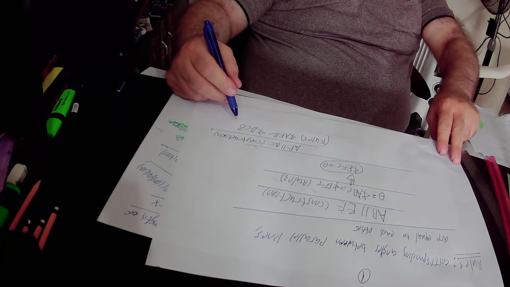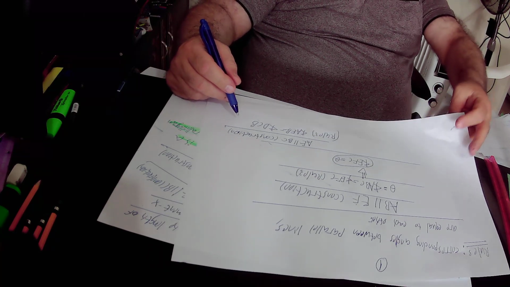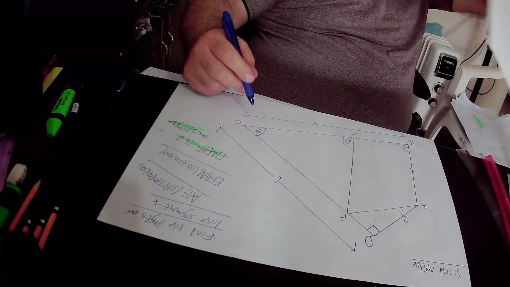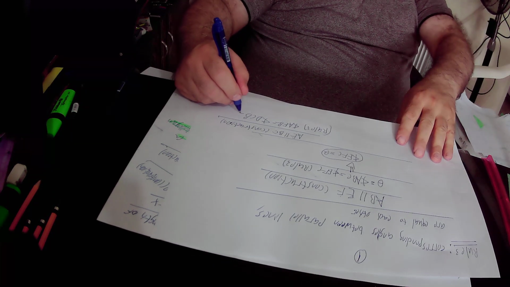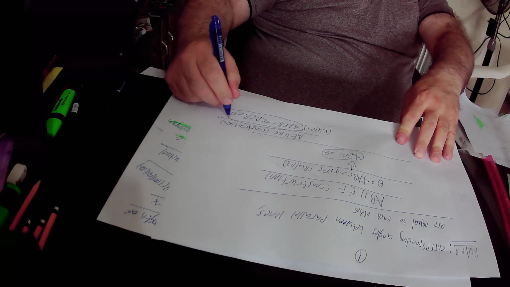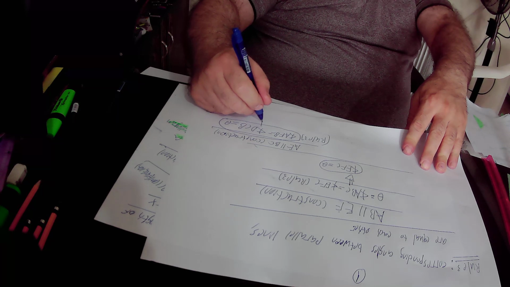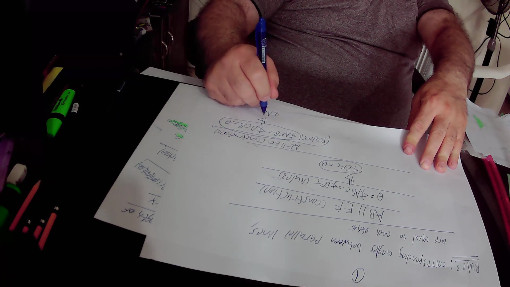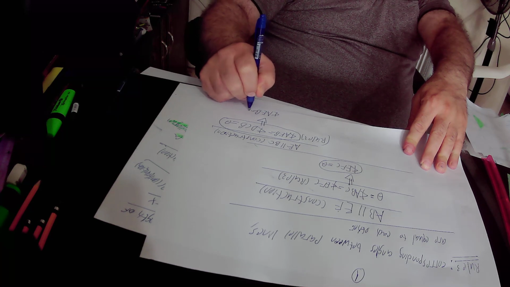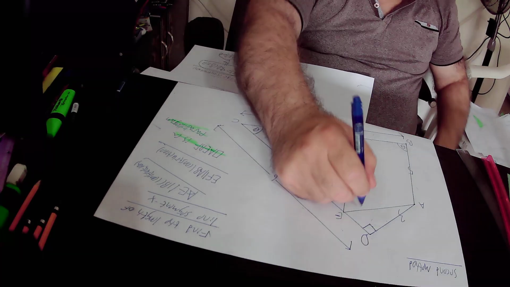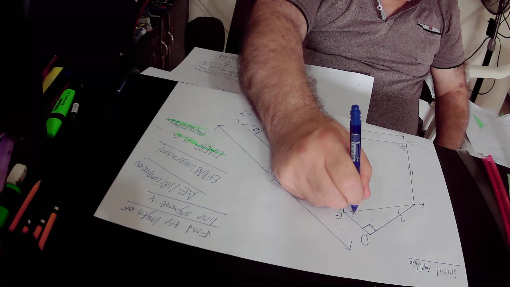But this angle DCB equals theta, according to what is given to us in the question. So from this equation, angle AEB equals angle DCB equals theta, we will derive that angle AEB is also equal to theta. So this angle AEB equals theta.